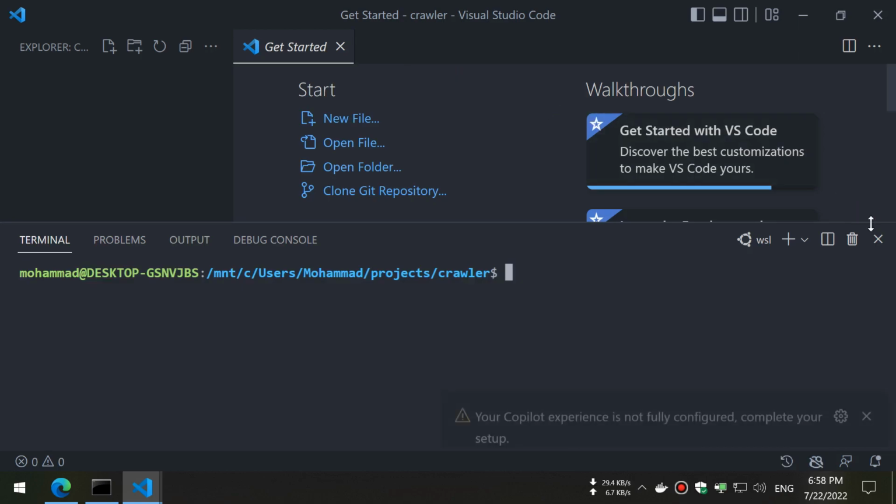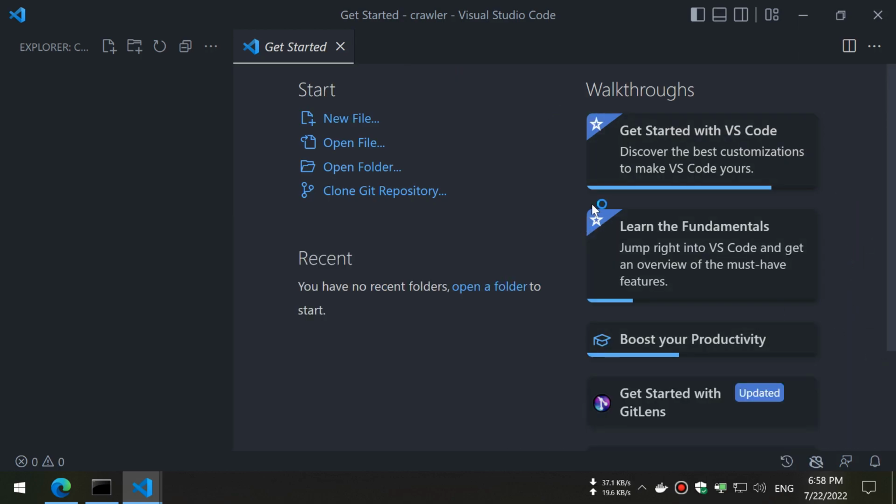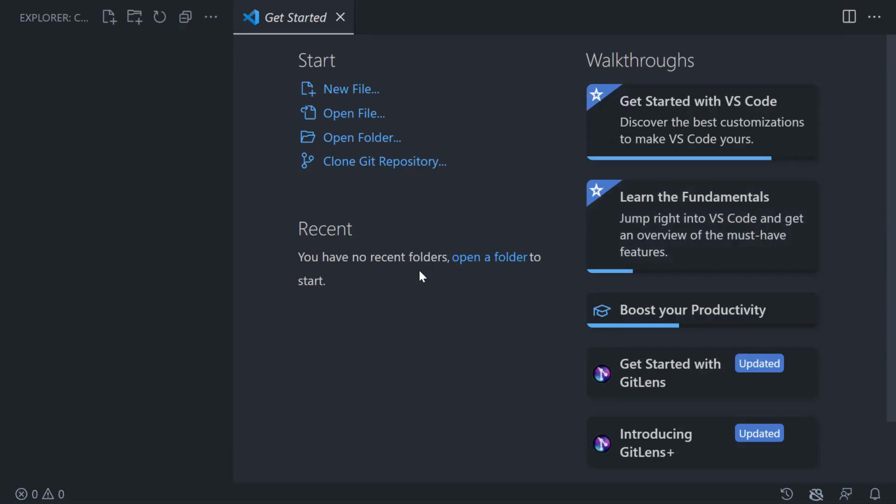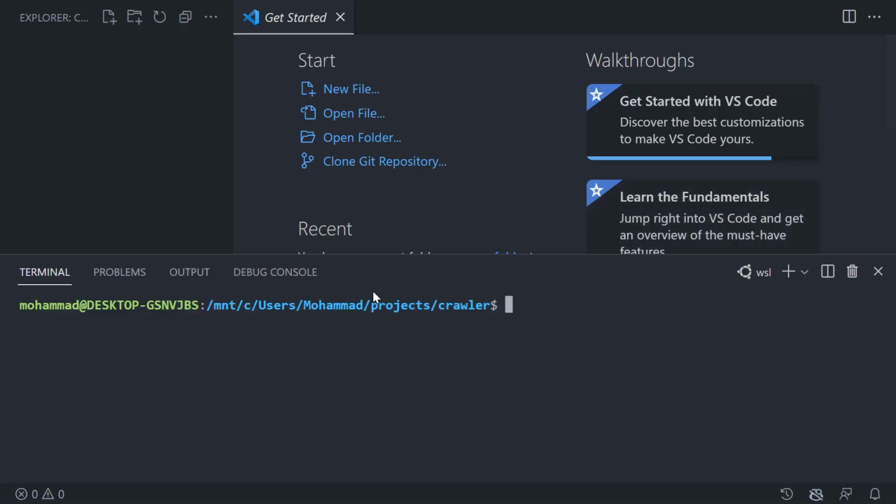And let me open the full screen mode. And now I want to initialize Git in it.